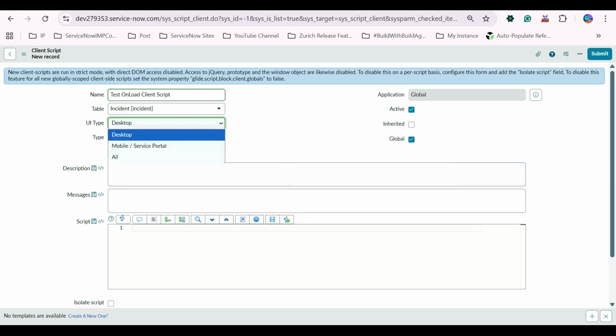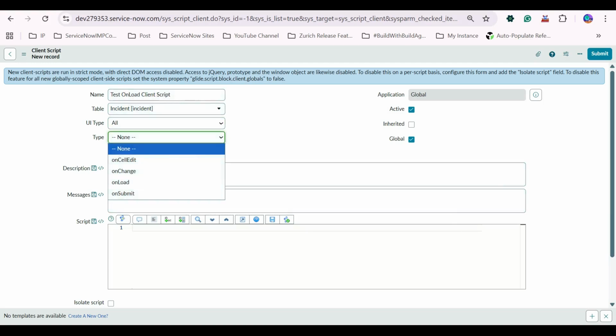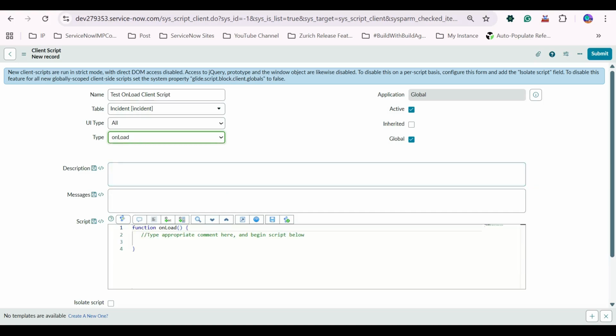For UI type, if you are using desktop, it will not work for service portal, so you have to select UI type as all. Whenever you get such kind of issues, remember this. For type, we have multiple options like onChange, onLoad, onSubmit. We will select onLoad for our option.